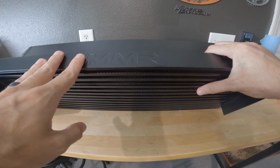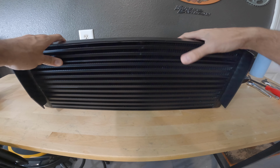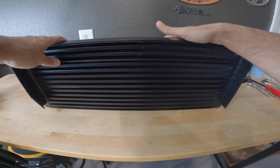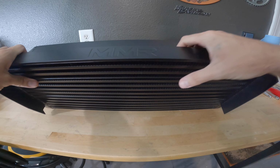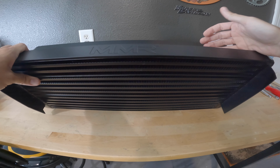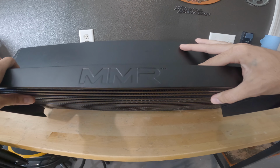And by the way, for those of you who don't know of MMR, they super engineer all of their parts. All of their parts are tested on racetracks. These things are beat to absolute shit before they'll go ahead and sell you a product. So for me, that's a big deal, because if they're racing with these parts, if these parts are super, super track tested and abused, then obviously they're gonna be great on my Mini.